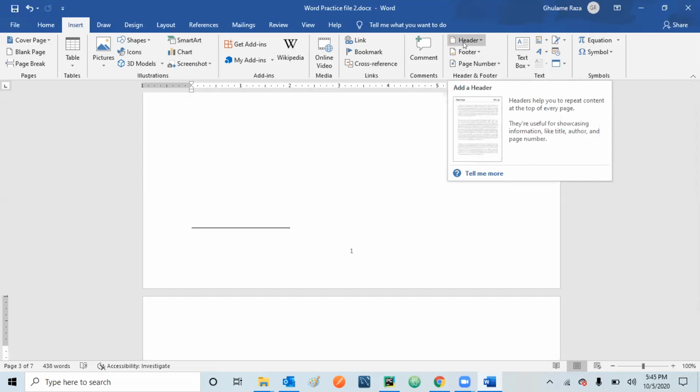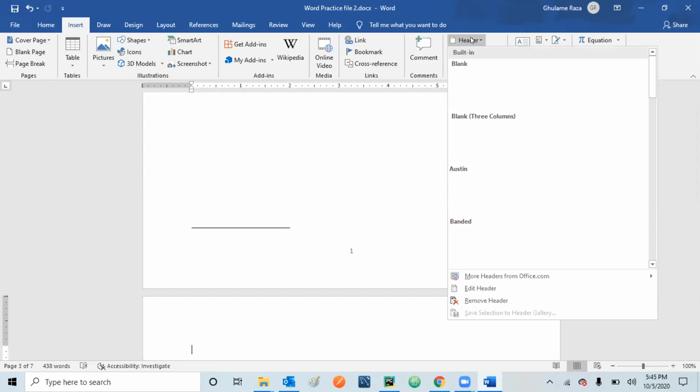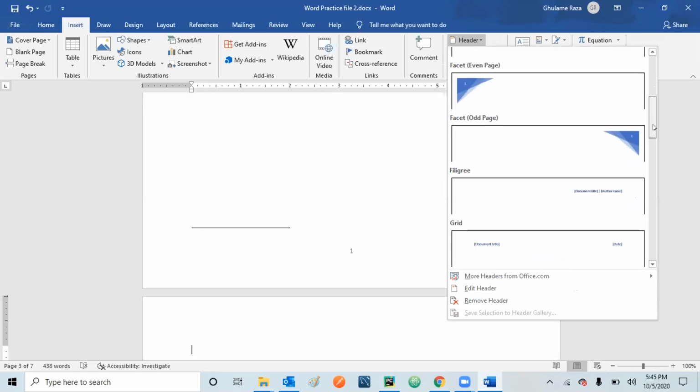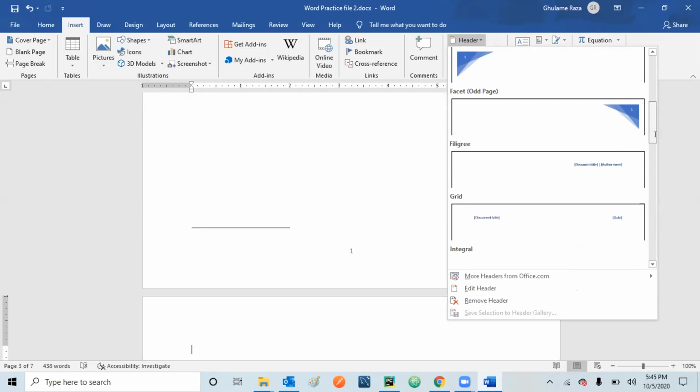So let's bring in one header first and then we'll bring in the footer. Once you insert a header, you can see it on all the pages. So let me bring in the header. There are different header styles here. I'll just use this one for the sake of completing this exercise. If I select this one, you see that on the top of the document, the document title will be coming. You can have different styles available. This one says document title and author name. So whatever is your choice, you can select from them.